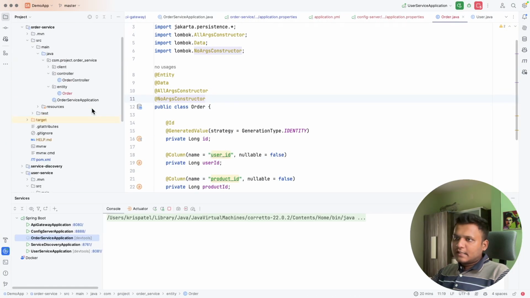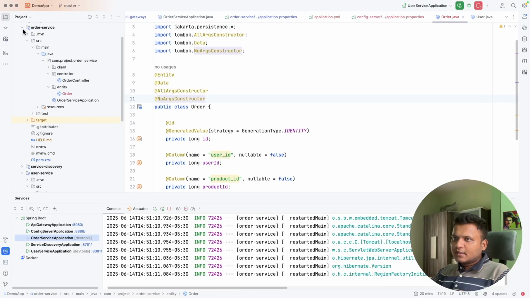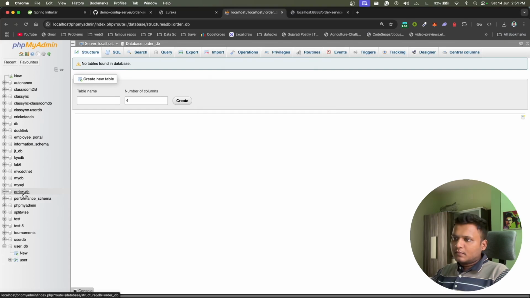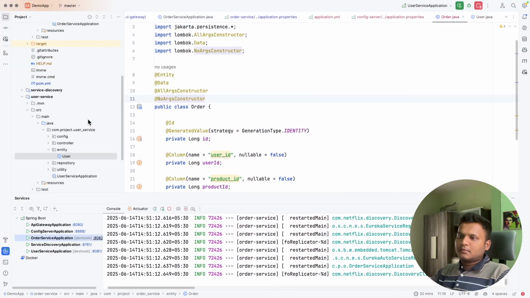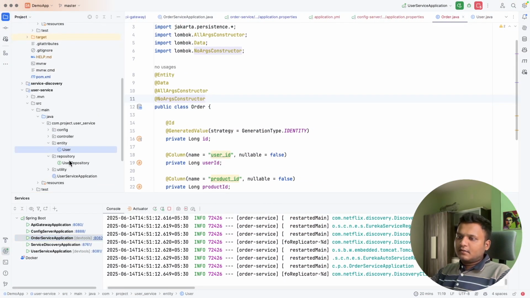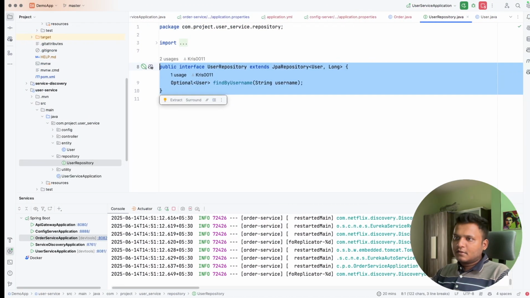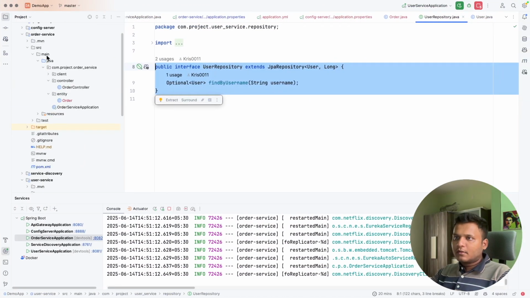Okay, so I guess I need to create a repository to get. Let's try creating a repository and check whether it requires a repository or not.